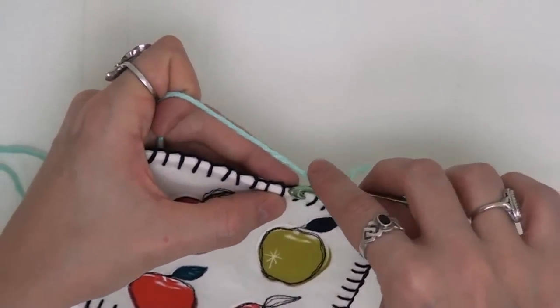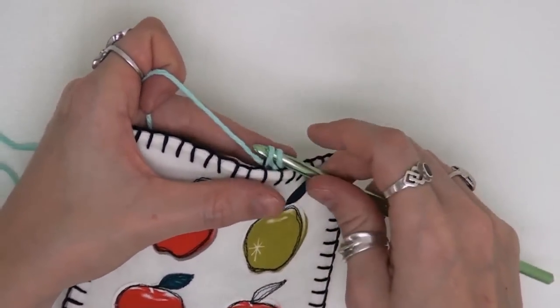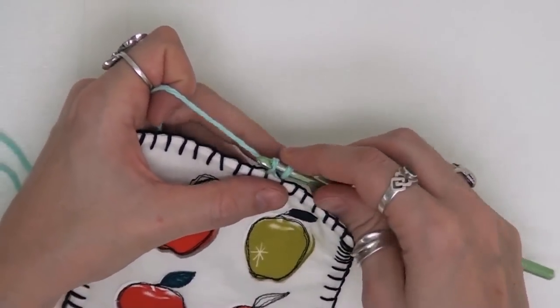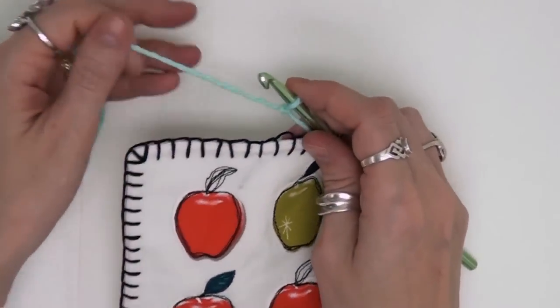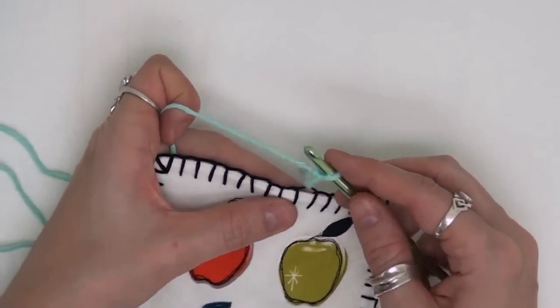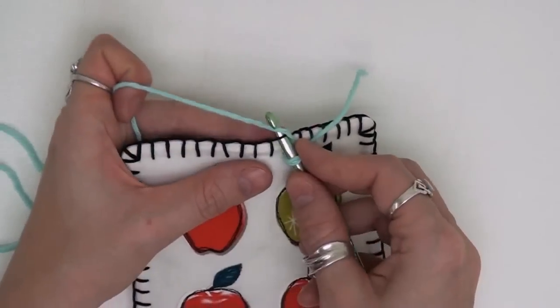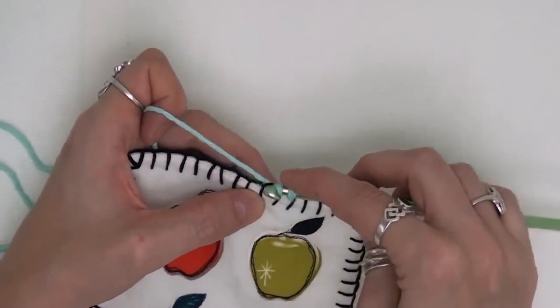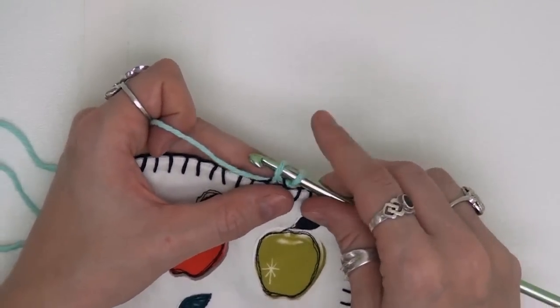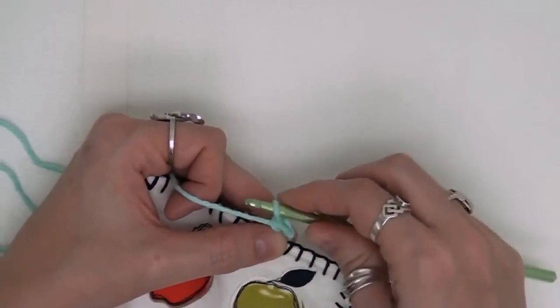and I'm going to get started just with a single crochet into all of these blanket stitch loops. So I'm going to pull up, and basically crochet is all about loops on your hook. Okay, so I've got one loop on my hook right now. I'm going to go through the blanket stitch. I'm going to pull up a loop. So now I have two loops on my hook, and now I'm going to pull through both loops.